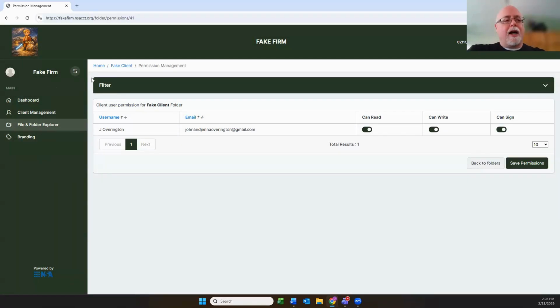And so John has moved us over to the filter, and you'll notice that when I talked before about permissions, we've loaded John up as the user for his company, and we've got his email, and we've got options: he can read, he can write, he can sign. What that means is if he can read, he can see the things that are within the system, but he can't load things up, he can't take them down, and he can't make changes to them. The write permission lets him load things up, change file names, change files on the system, swap out files on the system, so on and so forth. And the signature means he's allowed to actually sign off on documents.